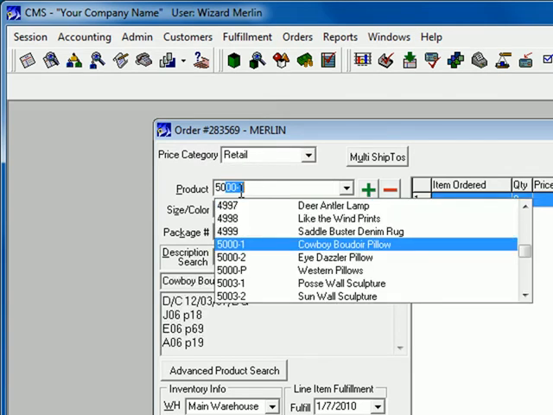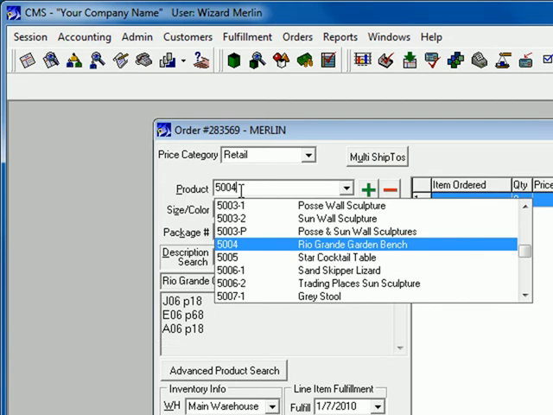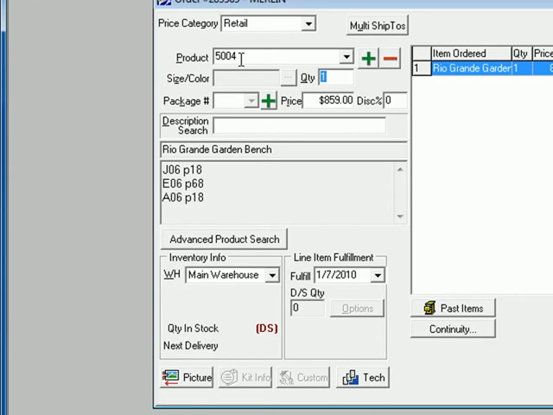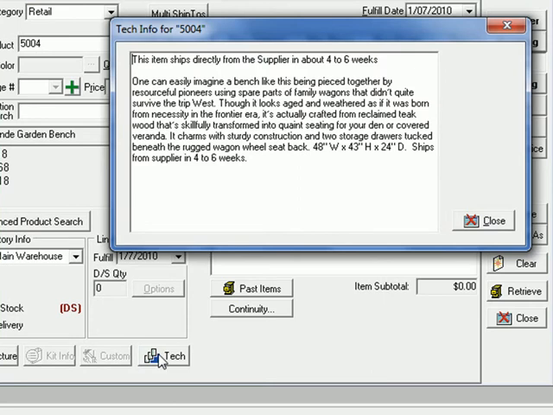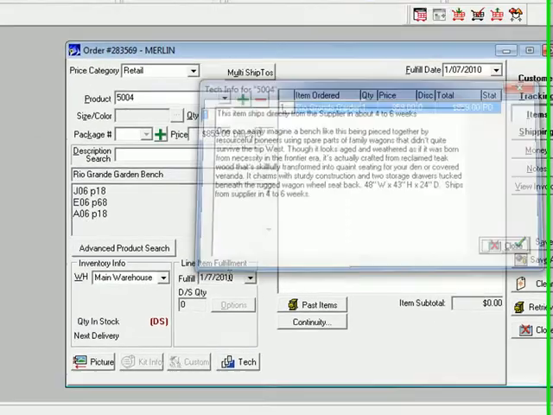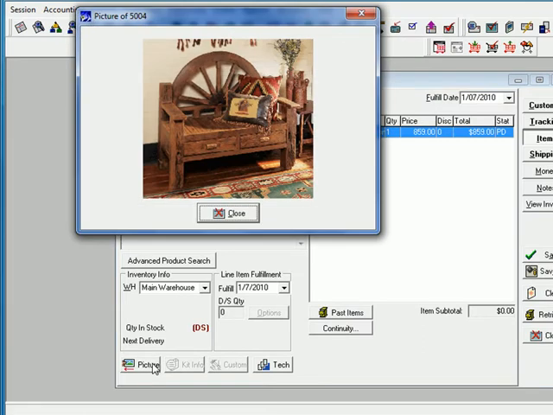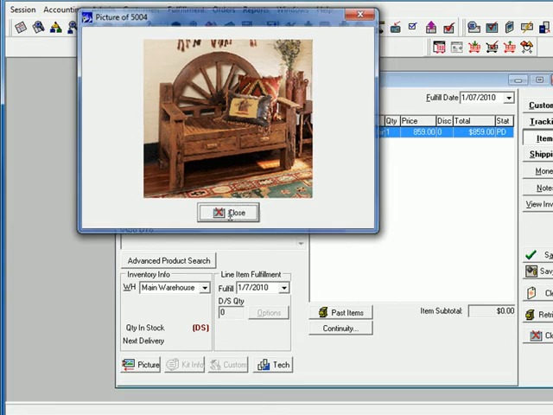I'm going to put a few items on this invoice just so you could see how that is. You can see it has a natural selection process through the product list based on the typing of the product codes. When it comes in, you can look at some of the technical notes you may have on file for this to help your operators answer any questions a customer might have. You can even put a picture in there too if you like, to also verify for your operators during order entry that the person is looking at the right thing.